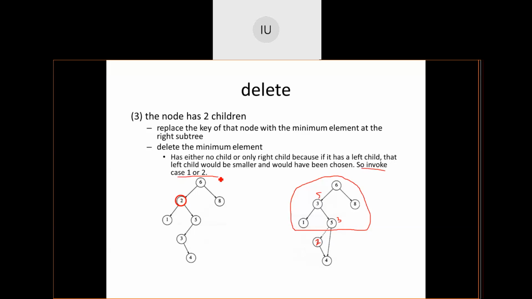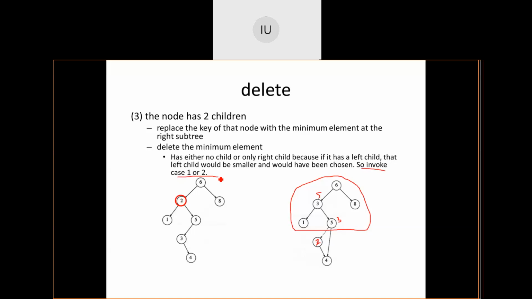The delete operation will go in 3 ways. First, case 1 talks about the node to be deleted being a leaf node. It's very simple. Delete that node directly. Second case, the node to be deleted has one child. It may have a left child or a right child.